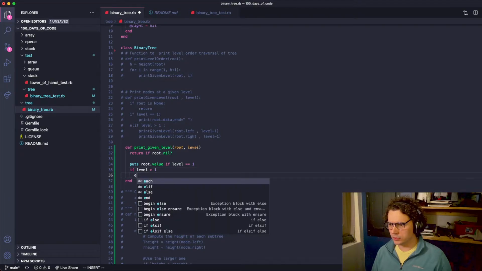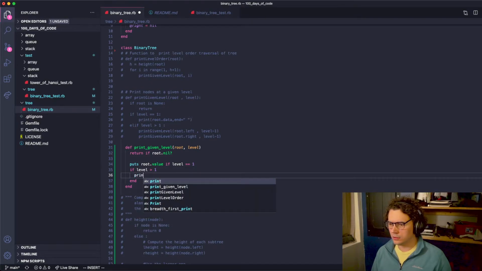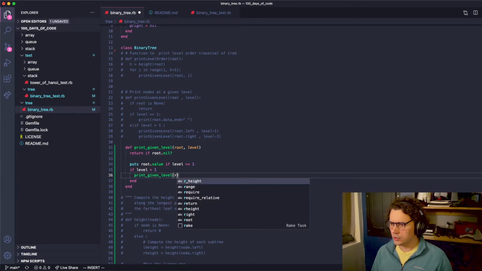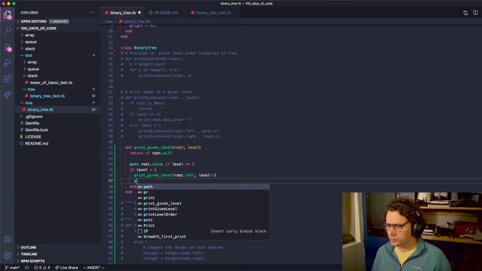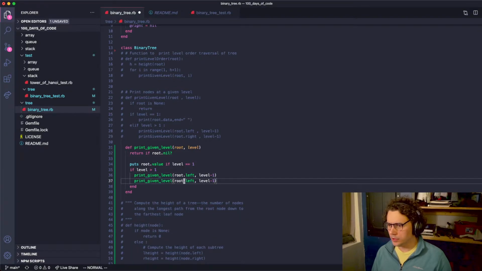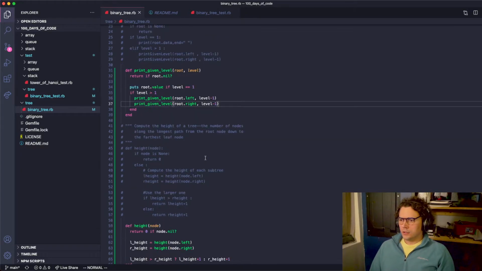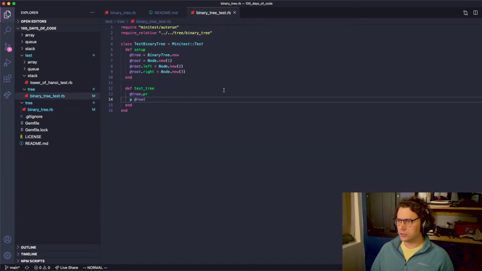If level is greater than 1, I want to do left first, with level minus 1. Yep, same thing, just on the right side. Okay, so breadth first print of our tree.